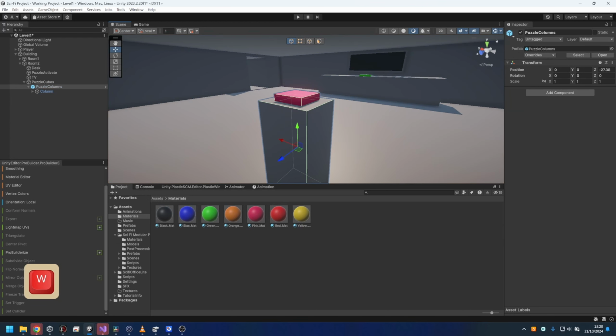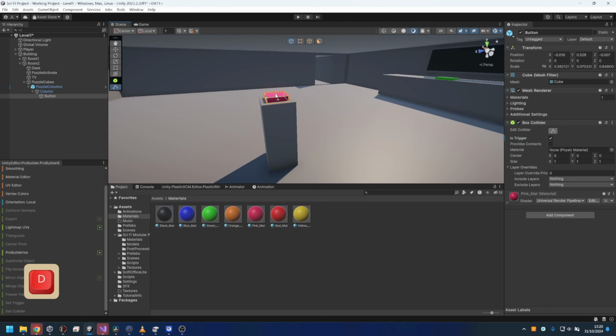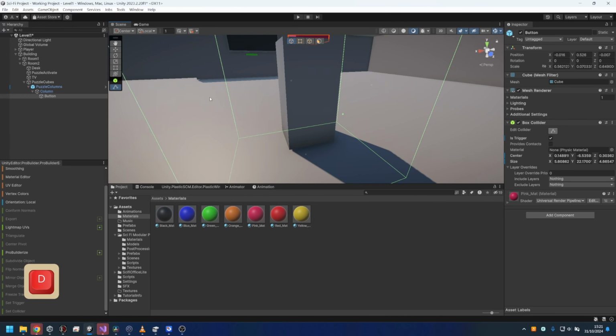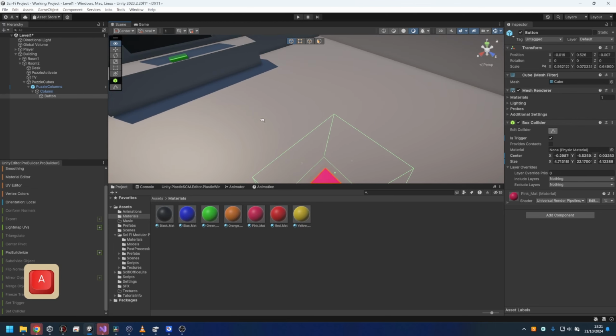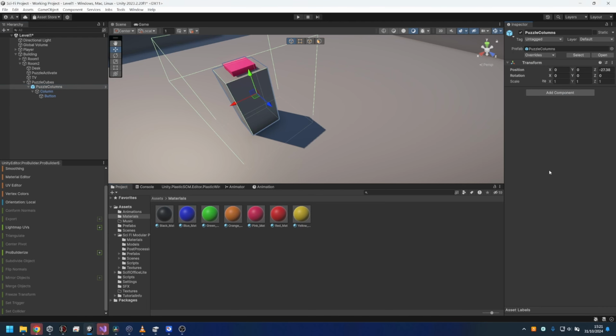And then we also want a collider on the button. So to do that, we just go onto our prefab, which is this, and we add a collider that is a trigger. Again, we'll just expand this out so that when the player steps in here, we can actually do something with it. So that's now our prefab, and what we do again, we just go to overrides and apply to all.